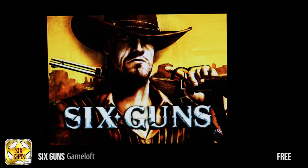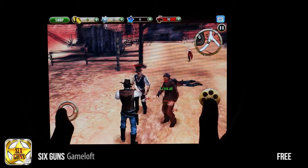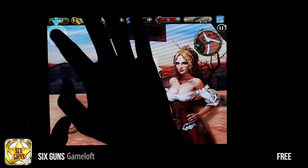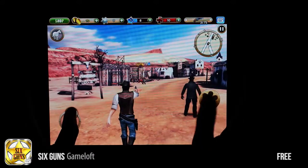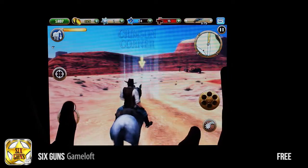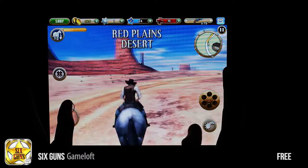Next up is Six Guns. With the premiere of Wild Boys a while ago in Australia, this game might be interesting to some people. Basically you're a cowboy with a horse in the wild west — and this game is free by the way. It's developed by Gameloft, and I'm surprised it's free, but it's pretty similar gameplay. I find a lot of Gameloft's games really repetitive — it's just the same kind of levels.